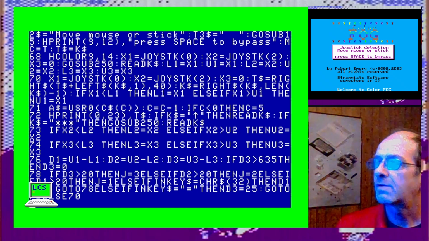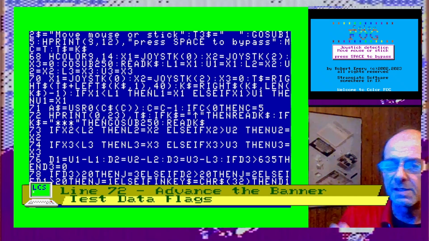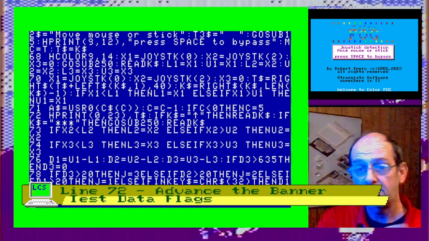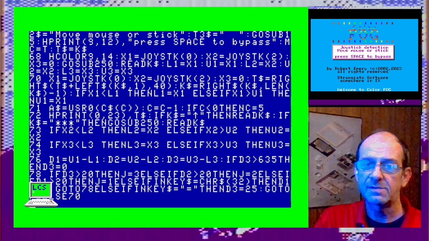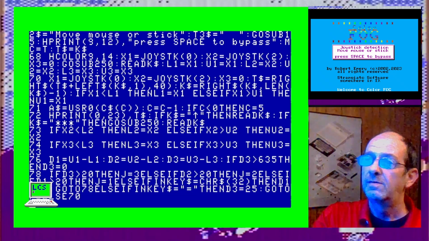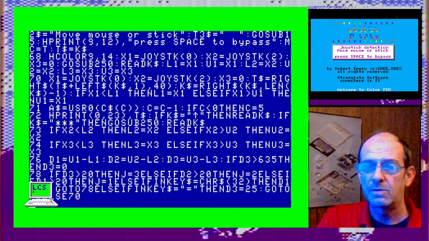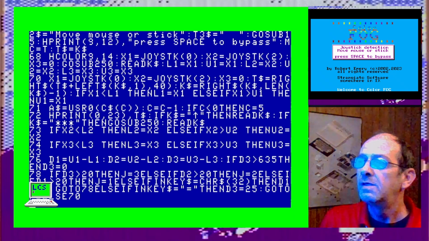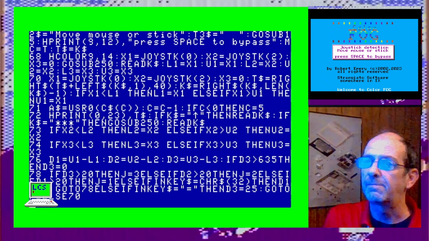Hprint at 0, 23, T string. So 72 is basically the banner at the bottom of the screen. All that's in data statements, and before we even read a data statement, T string was set to welcome to color fog, and that's basically where it prints it for the first time.